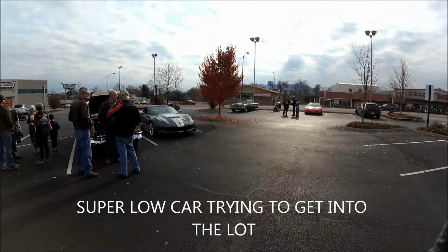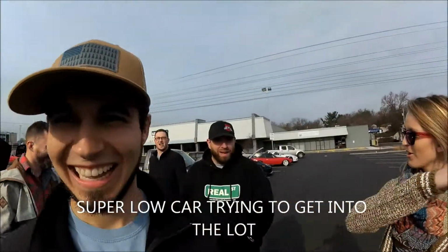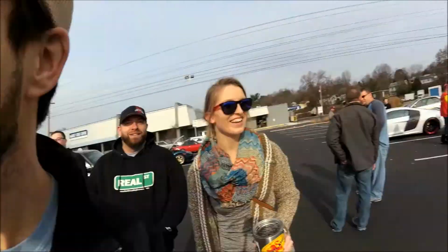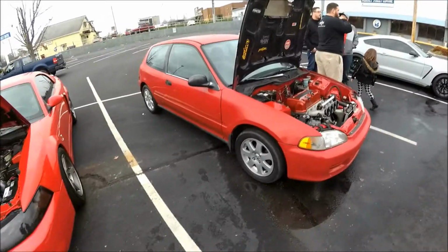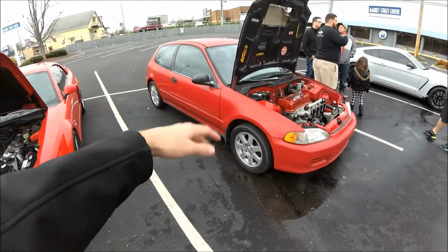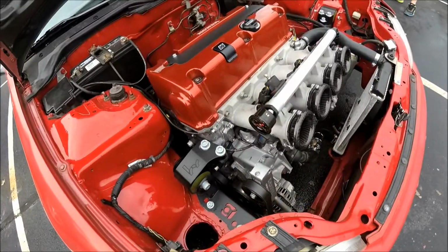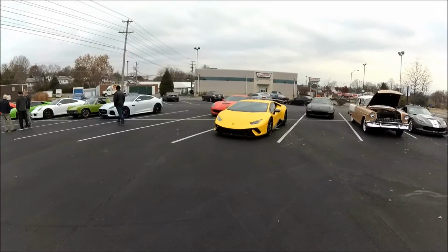I'm going to measure this one. About 1.25 inches. Just keep going, there it is. First impression is sleepy old grandma car, and then it's got a K24 in it. I think it's a K20 or a K24. You've got enough money to buy one though. Out of everybody standing here, you definitely have enough to buy one. I'm broke.